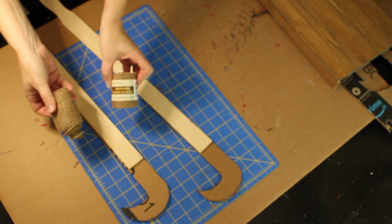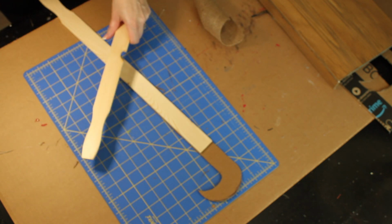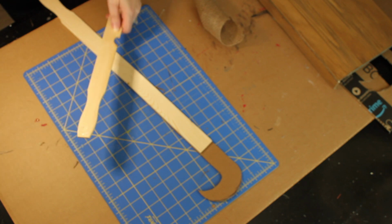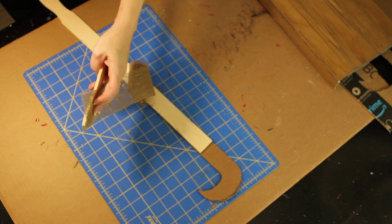To make these more of a cohesive looking piece, I'm just using this burlap ribbon that I got from the Dollar Tree. And basically what I'm going to do is wrap this all around both of my sleigh sticks. So I'm starting here at the top at an angle, and I'm just going to hot glue this and roll this around as I go.